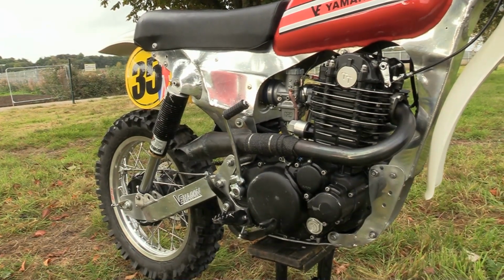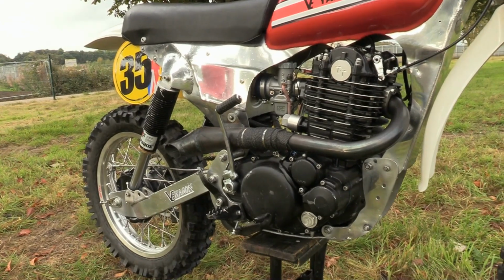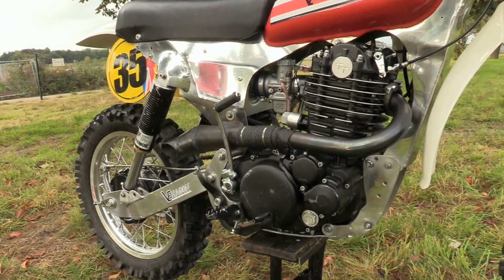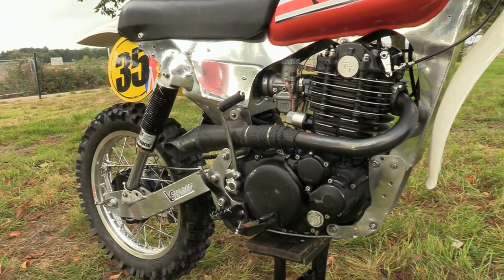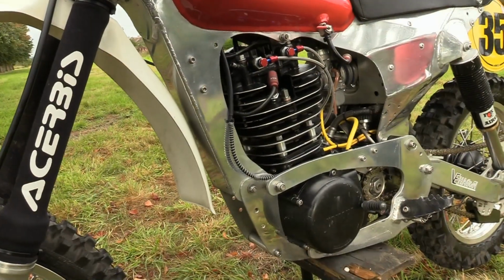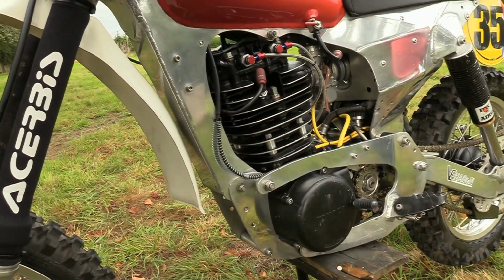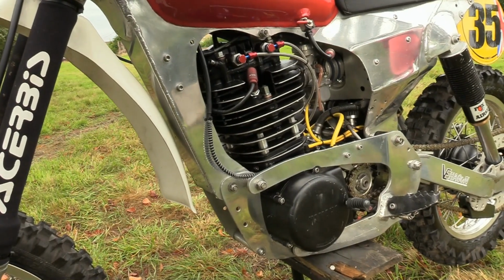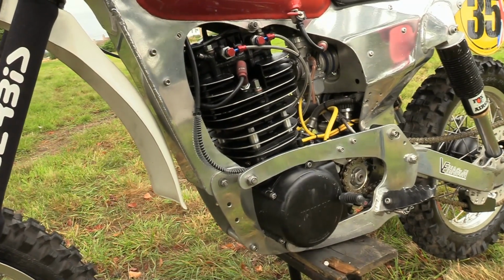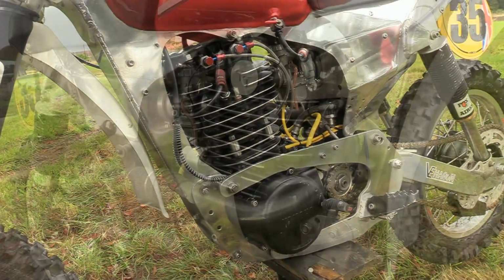Okay, so as we move on to the power plant of our Mark II Hagon bike, as you can gather, it's powered by a mighty TT500 Yamaha 4-banger motor, which, as you're aware, were originally a road trail type of bike until owners discovered just how good they were in terms of their reliability and their power, and it wasn't too long before they were removing all of the road going bits on their bikes and using them as full-blown off-road race machines.